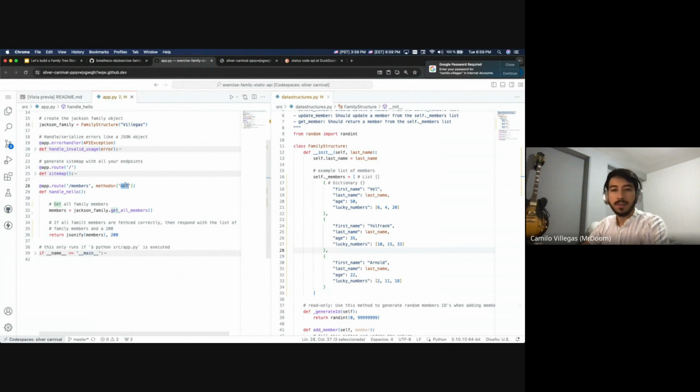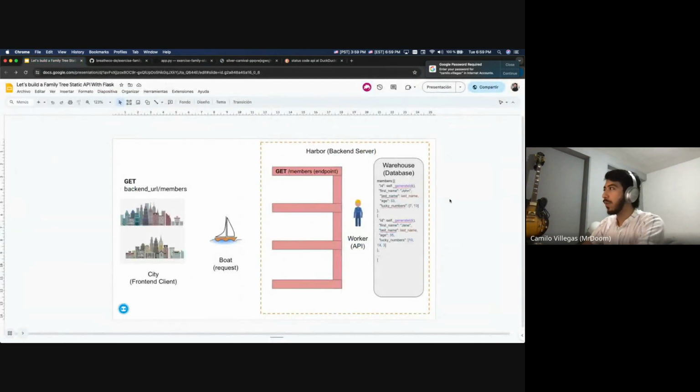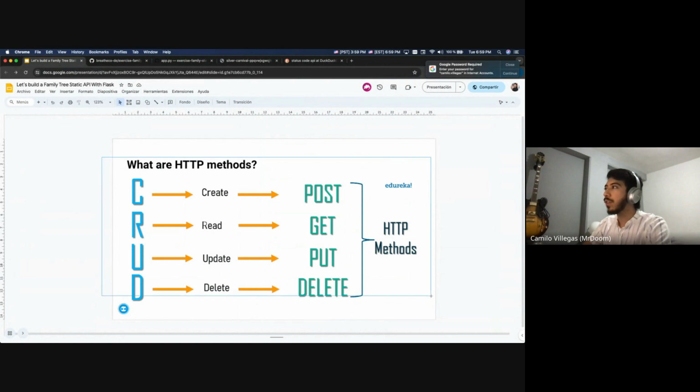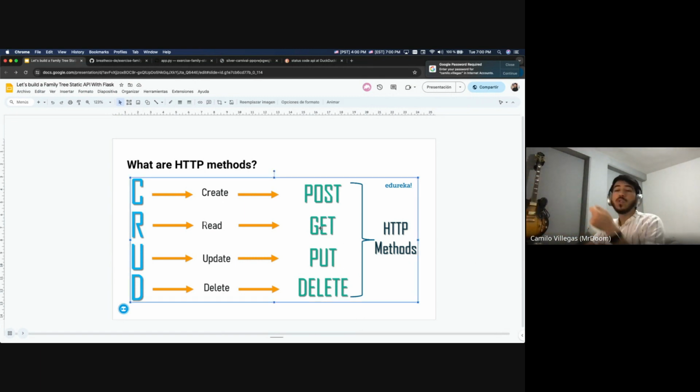So this is what I was talking about when I was talking about the HTTP methods. These are the main methods. Basically, this is what you can do with information in the backend. You can read information, you can create information, you can update information, and you can delete information. That's everything you can do in a database. Now, every single one of these actions has a method name. If you want to read from the database, that means you want to fetch, to retrieve something, then you use a get.